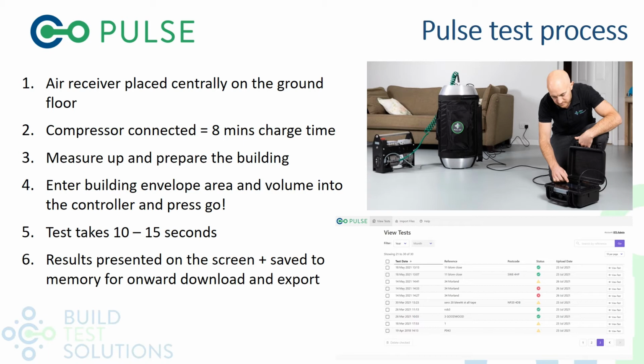So the measurement is dynamic. Unlike a blower door, which is steady state, where the fan is used to create pressure hold and measurement is then taken once the whole building is at an equal pressure, Pulse instead releases a burst of air, and the controller then measures the pressure response within the environment.